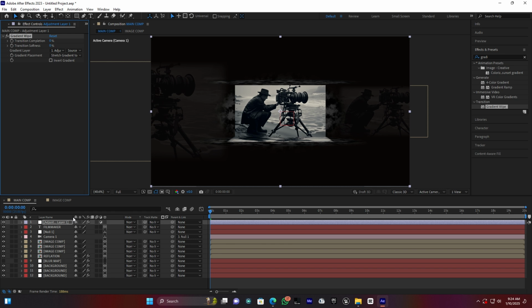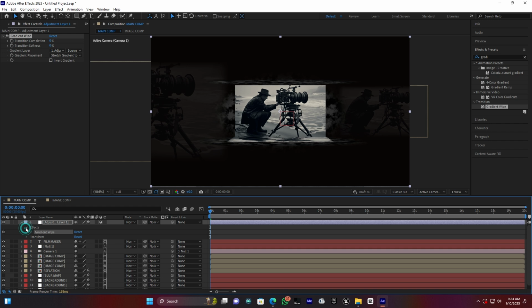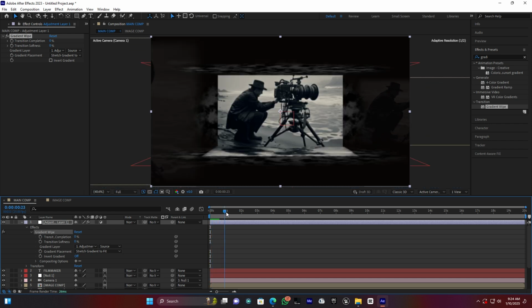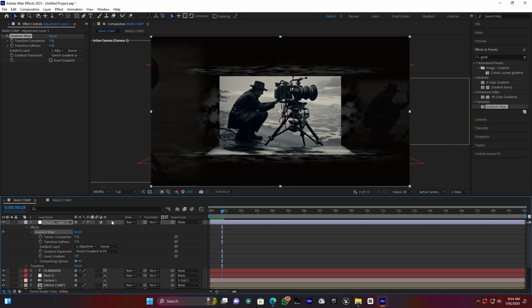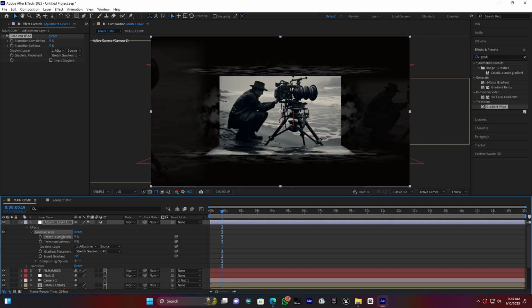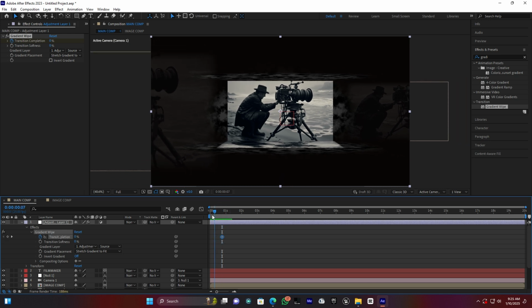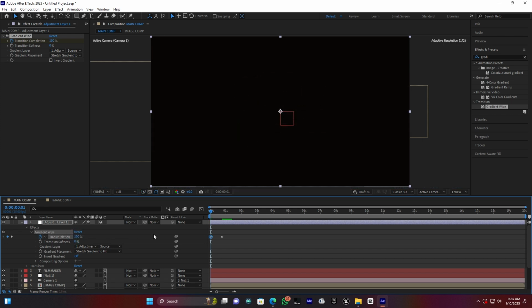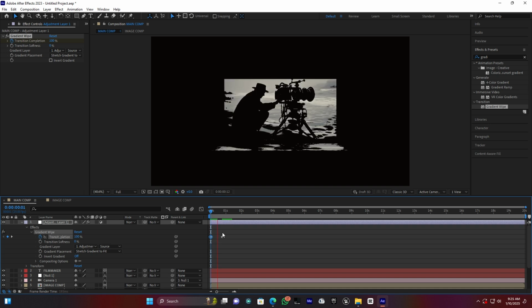Let me open up the effect for this gradient wipe. Then let me jump about 1 second. You see how this gradient wipe will come on. Here I have to add a keyframe. I have already jumped about 1 second, then let me move down, move back forward here, and add about 100. When I play, guys, you see how my effect will come on. Yes, in this way.